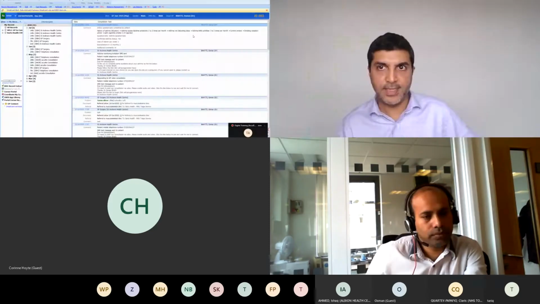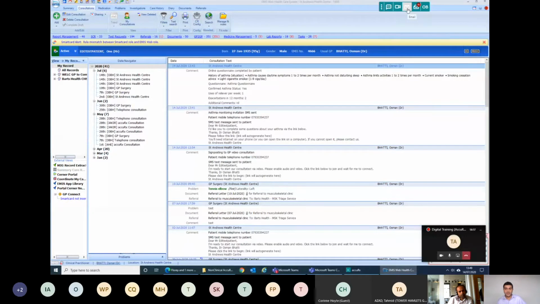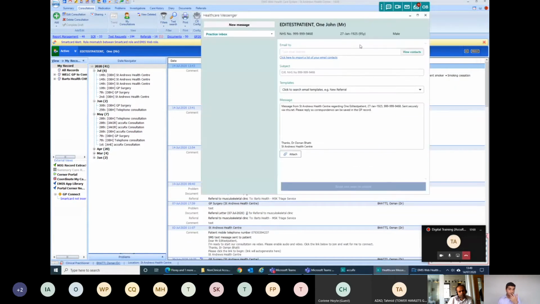So the other functionality I'm going to show you is called Healthcare Messenger. So this is a new functionality that's now live, that we can send messages out. So this is really good, for example, if you are sending an email to another organization within the NHS. So a good example is if you've been told to email one of the hospital consultant secretaries, or even if you're emailing the single point of access, so you've done an MSK referral or a referral to the community district nurses, you can put their email address in here, and then it will pull in the patient's details, so pulls in the patient's NHS number, and then you can send a message.